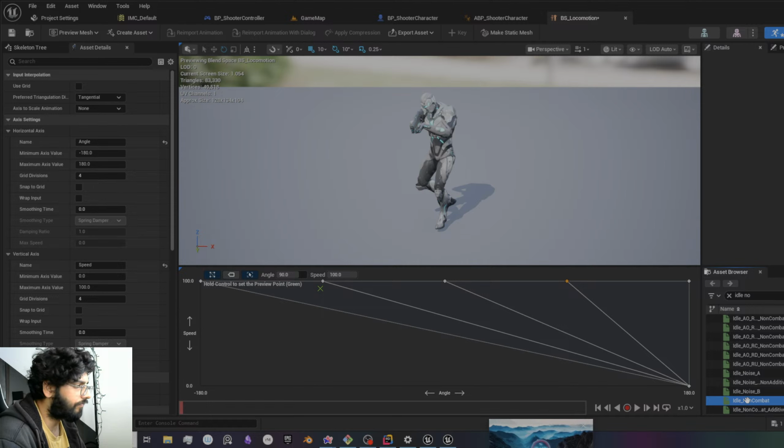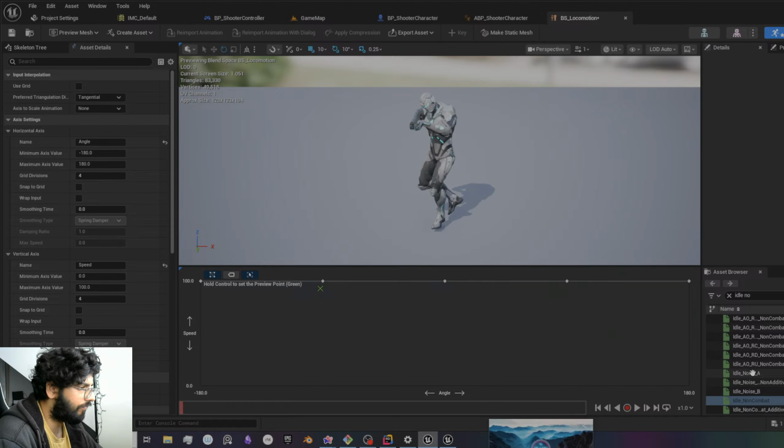Has the gun raised, I believe. So we go and put idle combat, and we're going to put idle combat all the way along the bottom here in each one of these slots to make the blend super clear that no matter what angle you're at, if you're idle, you want to be stationary.